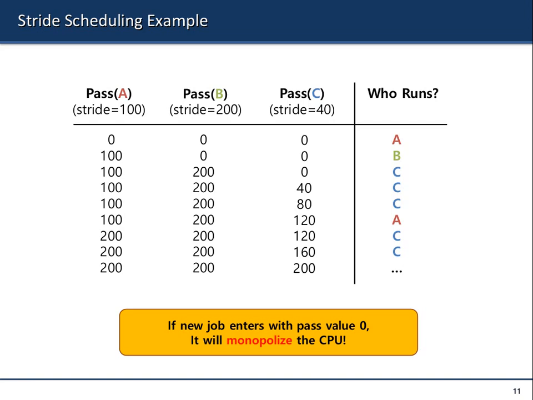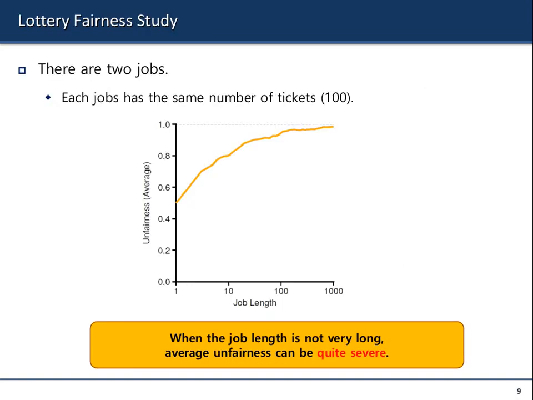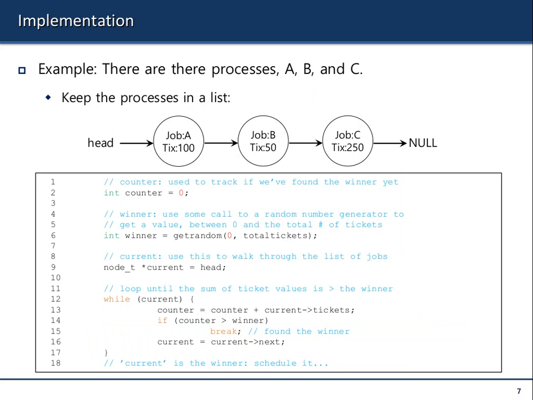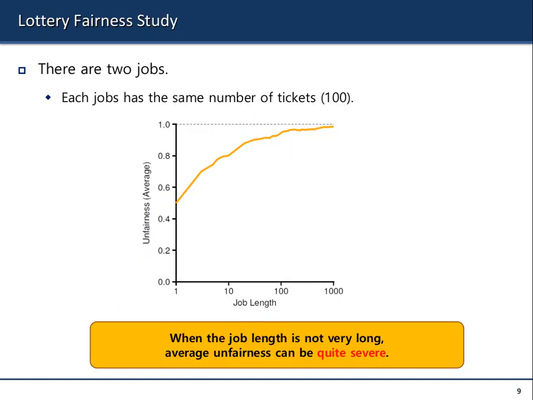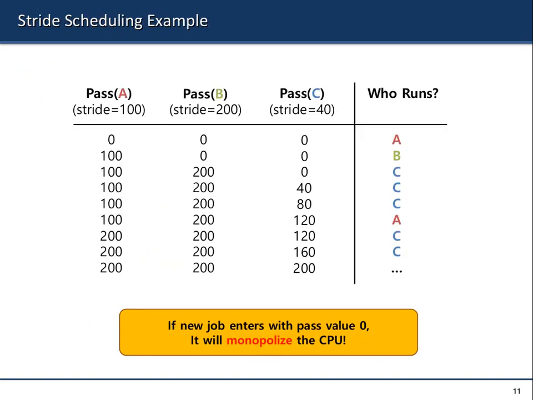So it depends on the number of tickets. So yung number of tickets natin, sino yung may pinakamadaming tickets dito? Tatlo. C. So, dapat, siya ang pinakamadaming chance na mag-run sa CPU. Na-achieve ba siya dito? Okay. Sunod si A. Sunod si B. So, yun yung essence ng fair share scheduling. Okay? Get the idea? Okay.